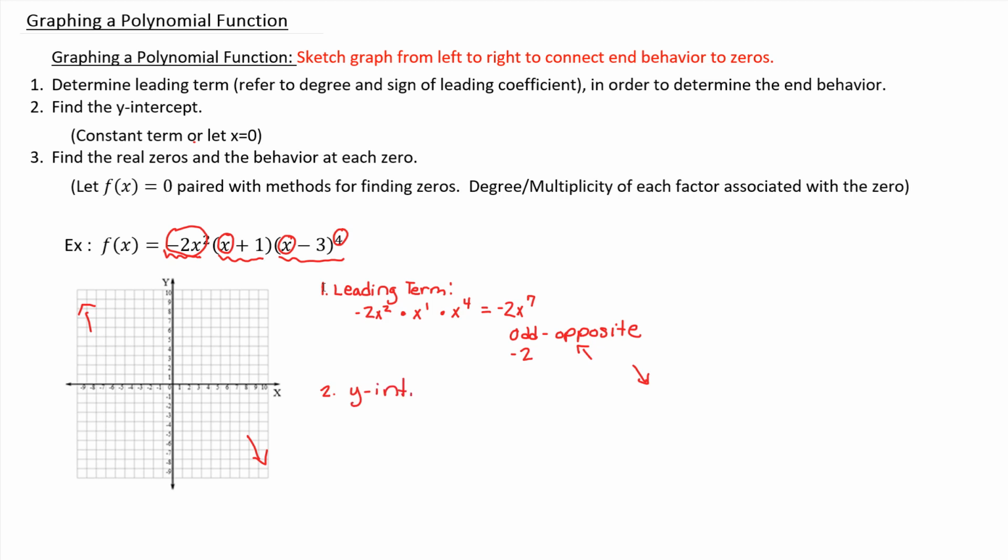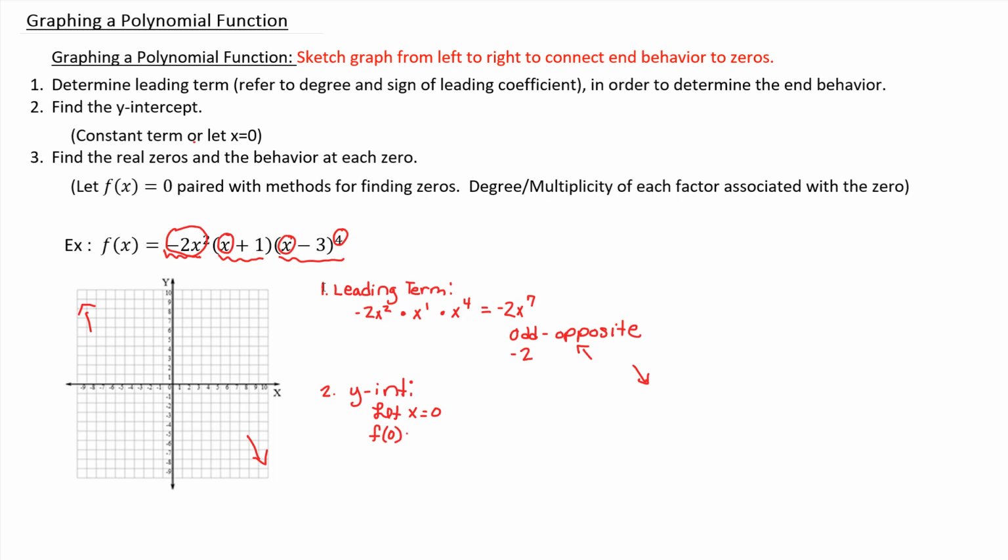Again, if you were in expanded form, it would be obvious, it'd be the constant. But we're not in expanded form, we're in factored form. So if you're in factored form, think about what a y-intercept is. It's when your x value is 0. That's how you end up on the y-axis. You have no horizontal movement. So you want to let x be 0, and then just evaluate your function at that x, so at 0.